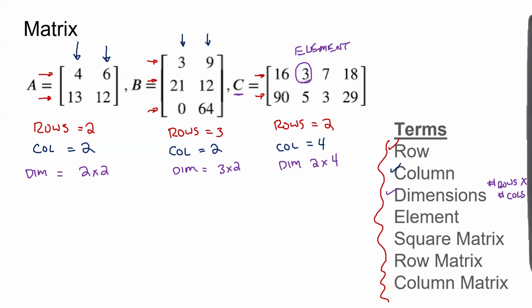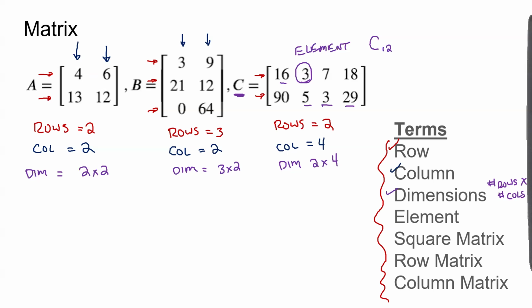The matrix name here is C. I've got a matrix A and a matrix B and a matrix C. So this is an element of matrix C, as is this and this and this and this. All of those. This one has 8 elements in it. I could refer to that one right there by writing C1, 2, which means go to matrix C, get on the first row and the second column.